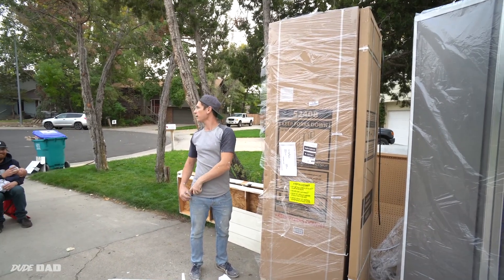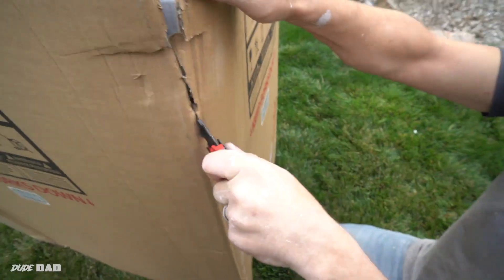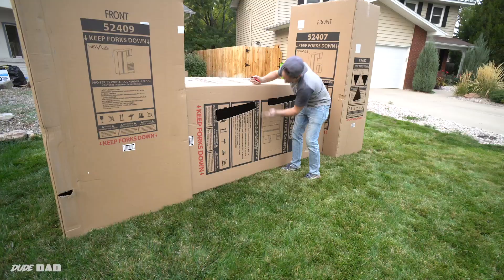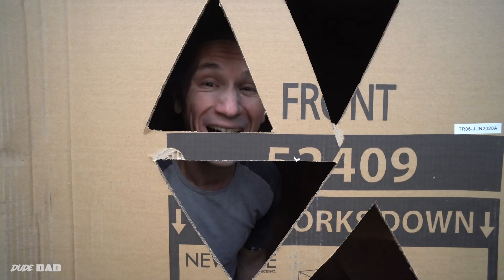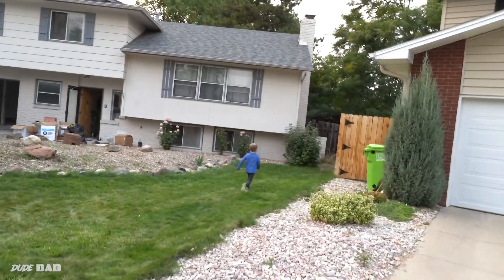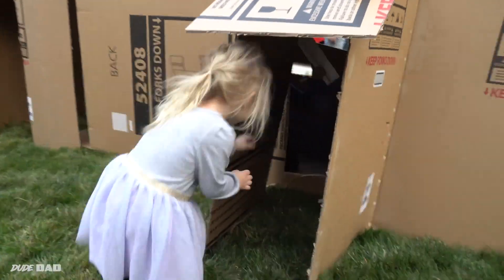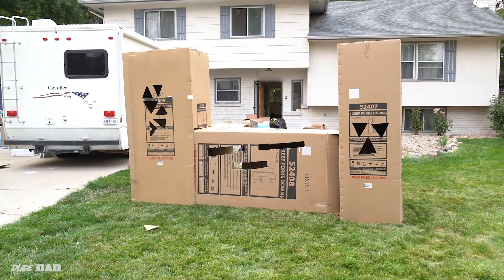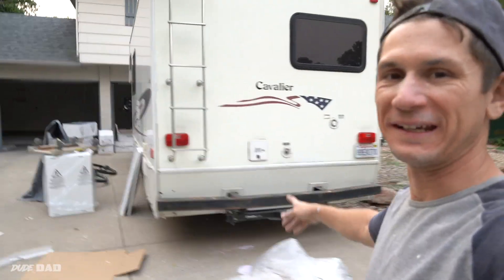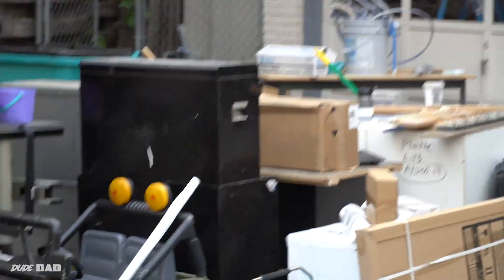You're gonna go get the kids? We're gonna put a fort together before they get back. It's a castle. Go check it out, buddy — go inside it. Yeah, you ran past it, Theo. It's over here. All right, this is the current status of the front of our house: we've got a giant cardboard castle, we've got Mitchell's RV, we've got the new cabinets, and we've got half the stuff that was in the garage. My neighbors love us.